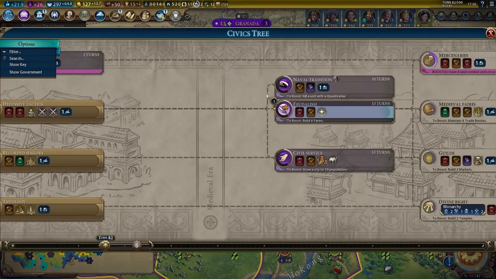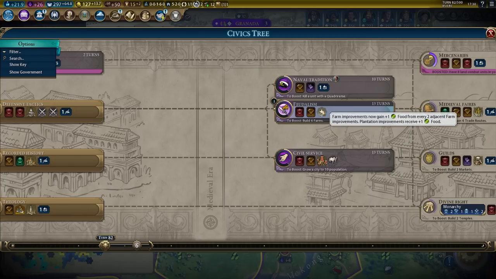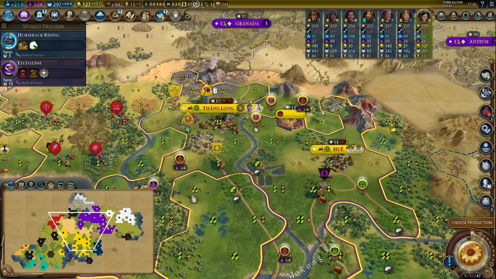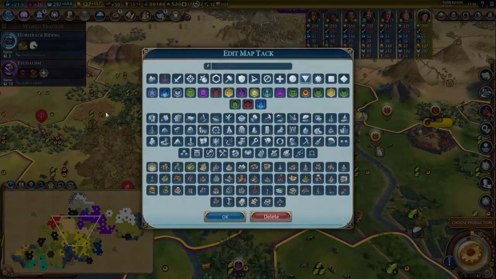Let's head towards feudalism. I want to get feudalism because I want the card serfdom. This will give builders an extra 2 build actions. Also, feudalism makes it so that your farm improvements get +1 food from every 2 adjacent farm improvements, which basically makes farms viable, because if I were to put a farm on this tile, for example, well, let's take a more like this tile right here, right?